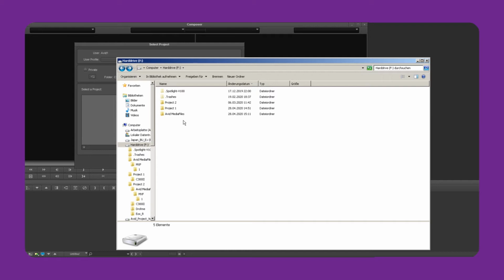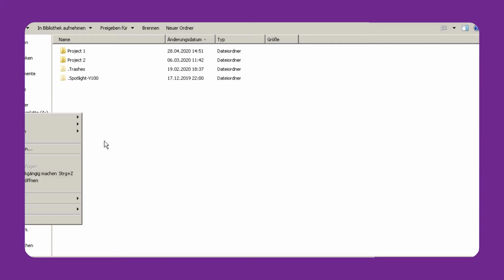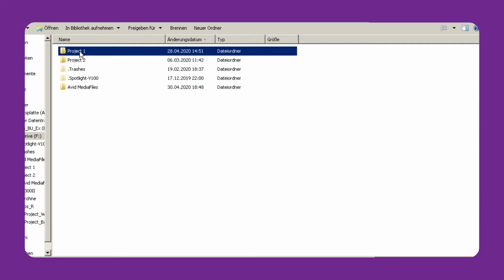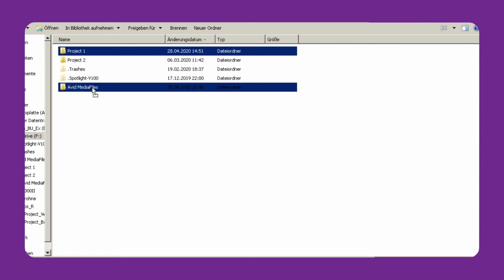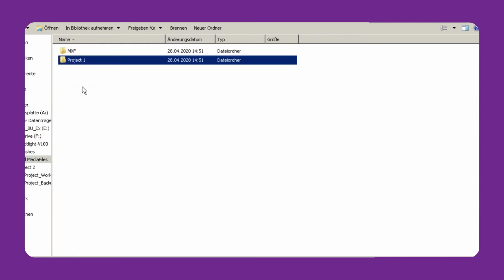In case you want to separate your media files according to your projects, this is how I do it. So the first thing I do on my drive is I create an Avid Media File folder. So I write Avid Media Files. That's the folder. Just take your project, in this case project 1, with all my data, all my rushes and everything from the project, and place it in the Avid Media Files folder. You can either drag and drop or you can copy and extract like here. Here's my project 1 folder.